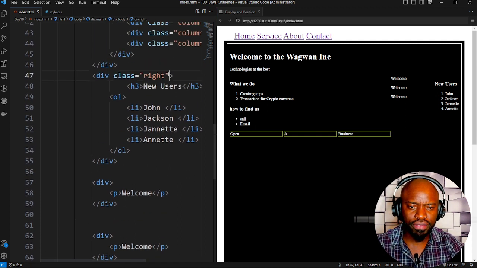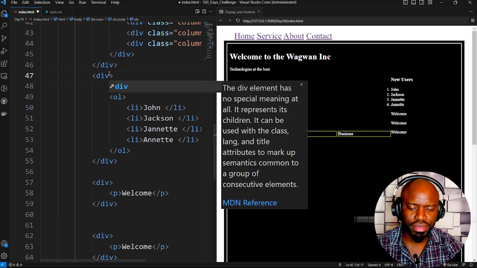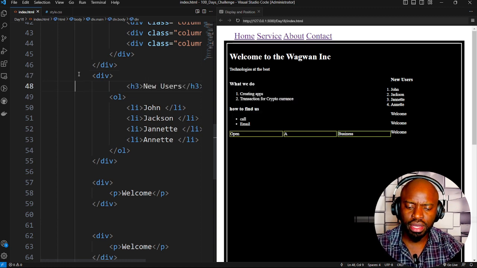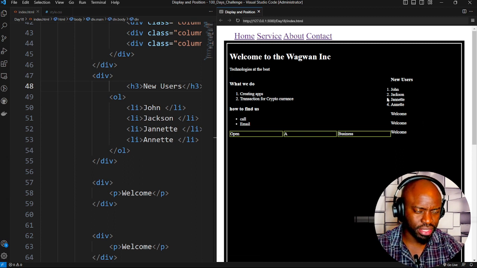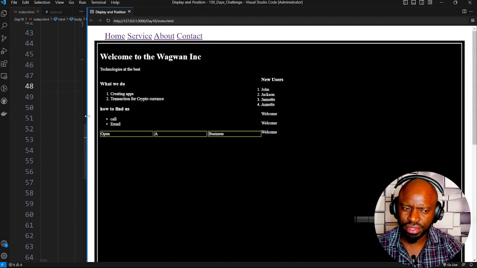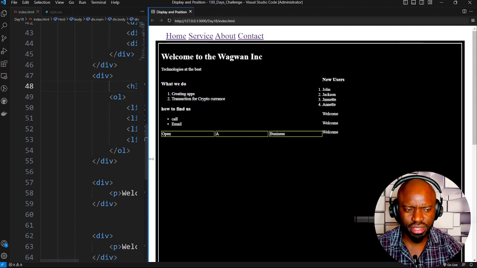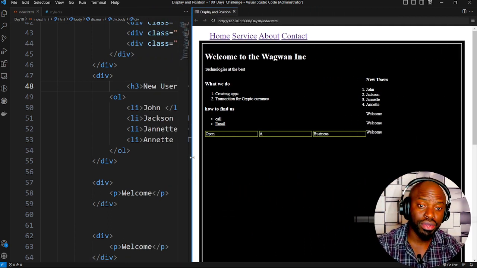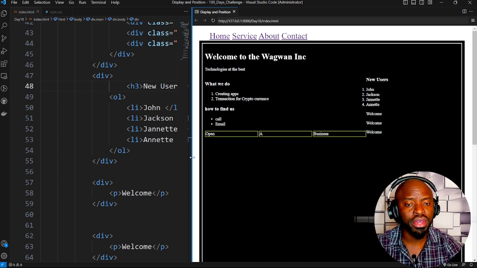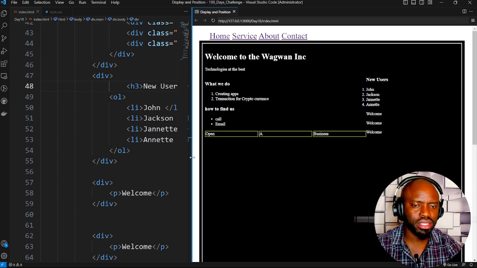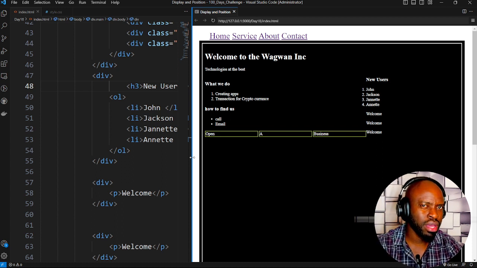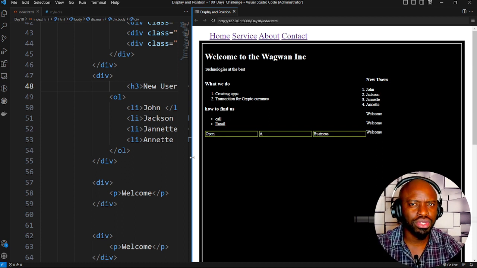And if I remove this, I remain with the heading, and because I have floated the whole thing on the left, this is still being affected, which is not good. You need to be able to control your things accordingly, and tell exactly what, where, and how it should go.